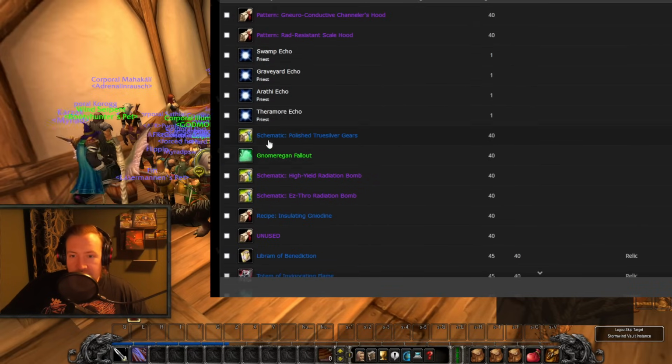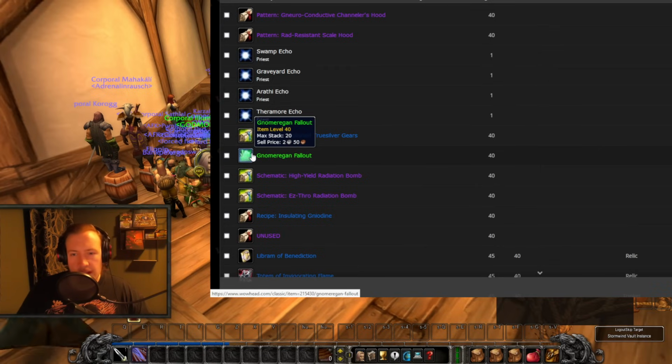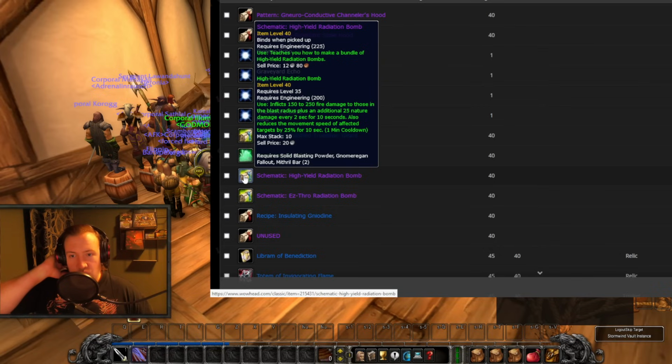We also have a brand new item called Gnomer Fallout, which is a tradable item, and I'm guessing it's dropping from Gnomer. The only question is, will everyone be able to get this, or is it something you salvage with engineering? I'm kind of hoping it's salvageable with engineering, but the thing is that everyone's going to have engineering now and try to salvage. It's going to be a mess unless you give one person the job to salvage and you basically spread the loot out. At the end we have something called a high yield radiation bomb for engineers as well, and this one requires engineering to use but is in fact tradable.